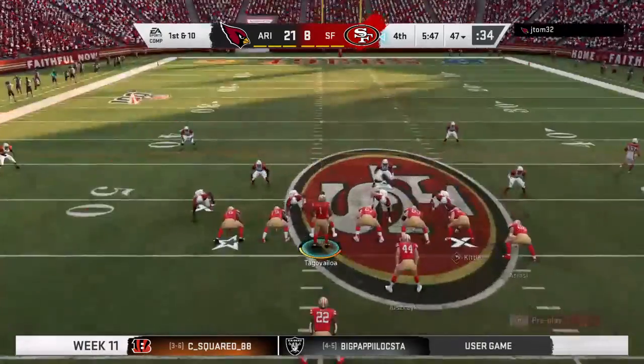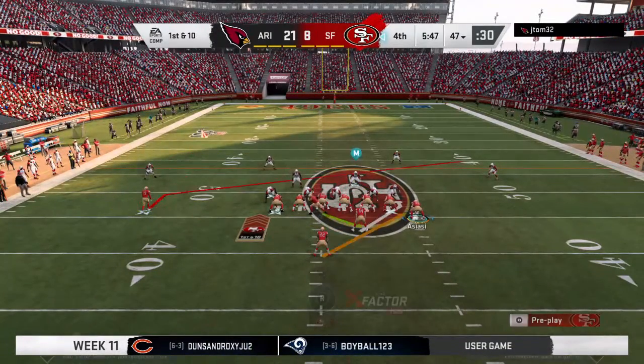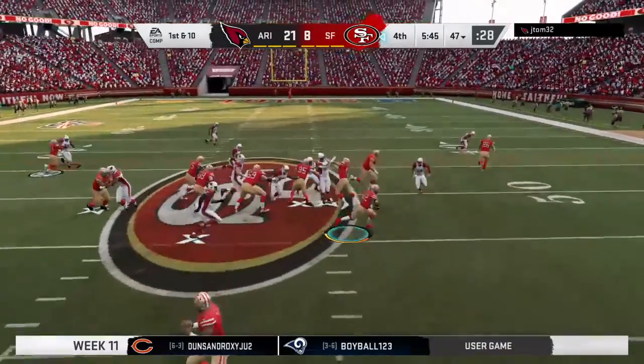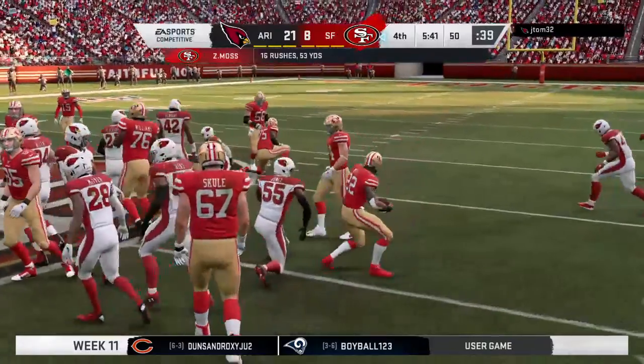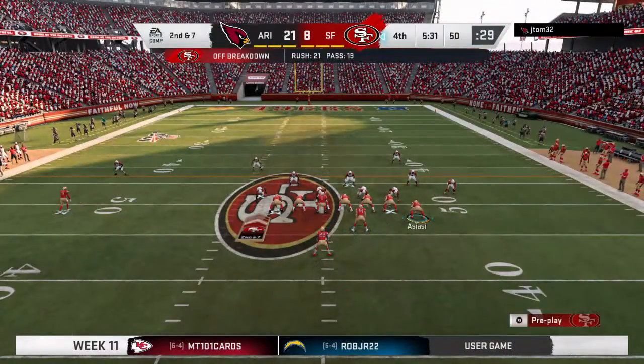All things considered, a pretty good kick. Just cruel punishment there to be denied by the crossbar. If you're going to hit from that distance, sometimes you're going to need a little luck. And unfortunately for him, this time the break goes against him. He'll get 3 up to midfield. 3 yards on that last carry. Here's 2nd and 7.